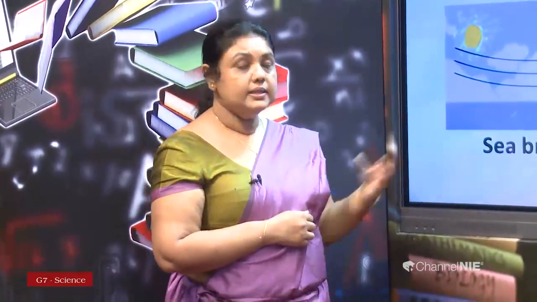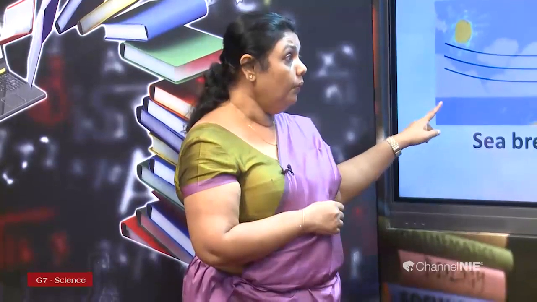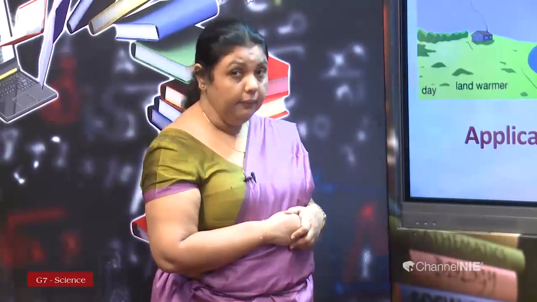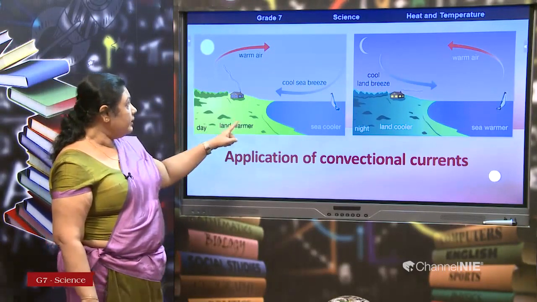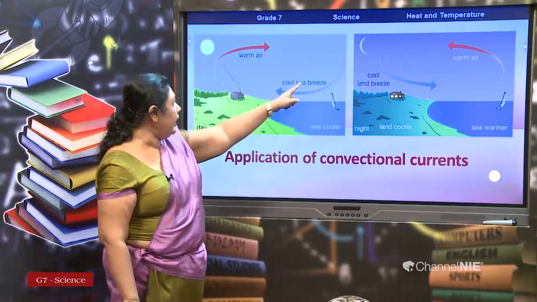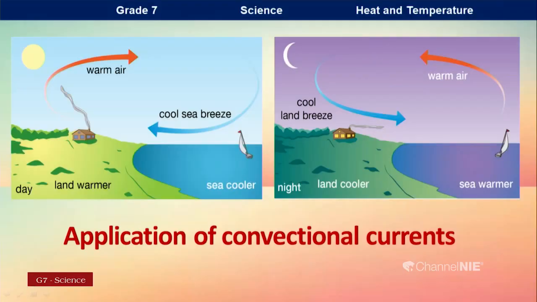The answer is always this convectional current. So, we will explain further here. You can see the warmer air is coming towards the land, warmer air moving out there during daytime. During daytime what happened? Sunlight is heating this land up. When it is getting heated up, what happened? The land is hot, the particles are getting warmer, and it moves up. Always warm air particles move up, you know that.